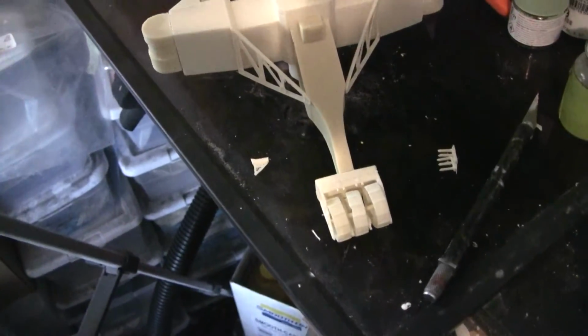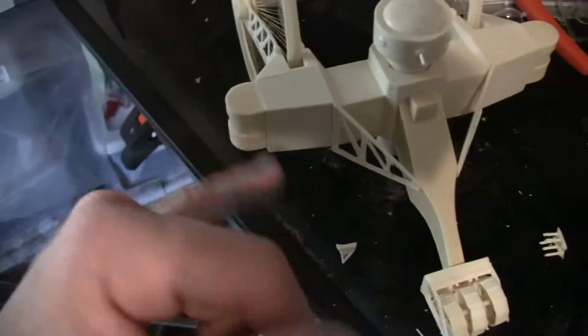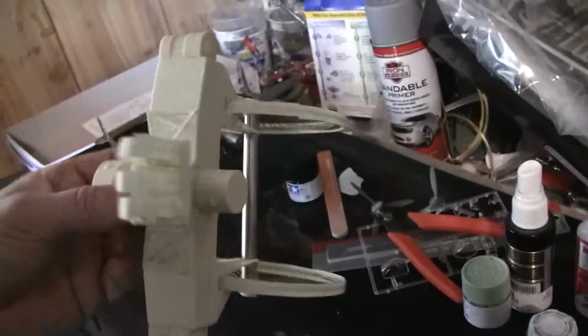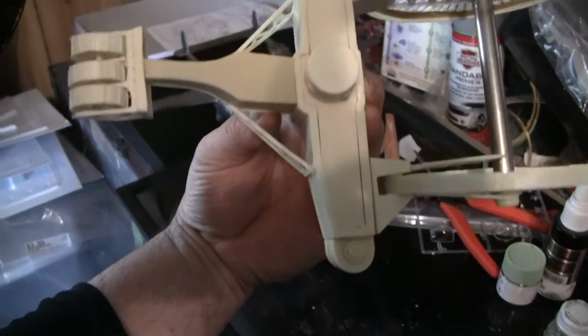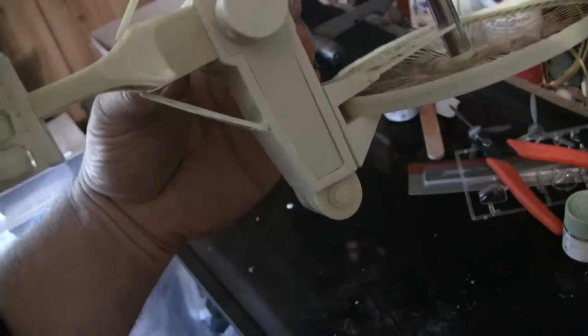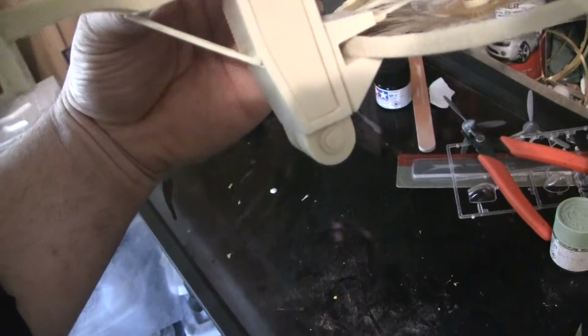And basically all I got to do is sand down a few little areas, and I start adding some styrene and some bits and pieces, because on the bottom here I got the bottom piece in and I got it flush, cut and sanded on one side, and I cut and sanded the other side, and I got one side flush and I can't get the other side back out. I mean, it's in there too.